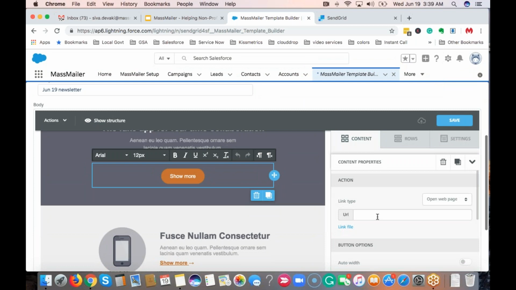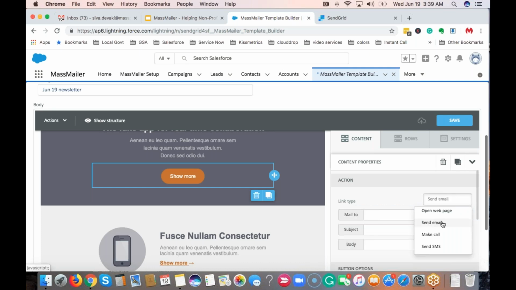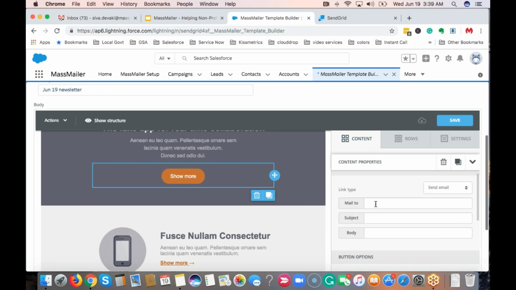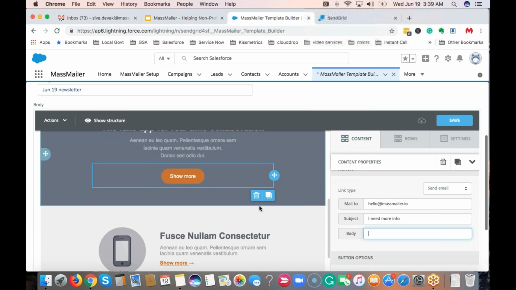And similarly, for example, you have a button, and button properties are such that you may want to have a link that is going to your website, for example, and then you just have to type in whatever the link may be. Or you can actually just say, hey, I want to send an email, and select that, and type in what the email address is, and what could be the subject and the body, right? And that's how simple that is, right? That way you really don't have to know the HTML, right?